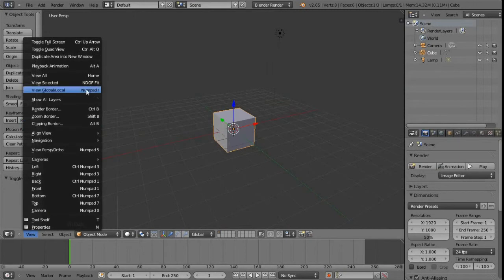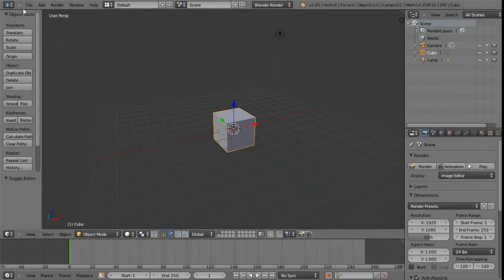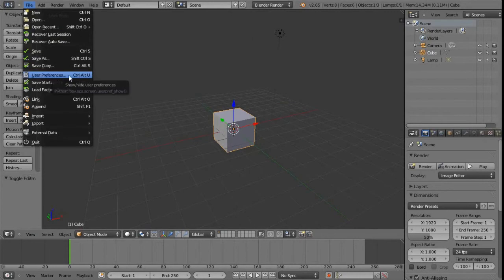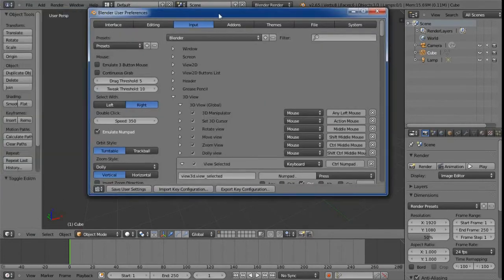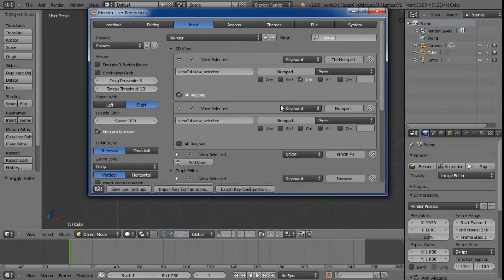Now, I would probably suggest just foregoing this one, because this numpad slash key is actually quite convenient for my left hand when I'm on the keyboard. So I'm actually just going to suggest that. But obviously, you can feel free to do this onto anything you want. The user preferences here, we can launch that window. And then what we can do, in the filter, making sure that we're in the input tab still, is just type in view selected. And we can see there's a couple of options here.